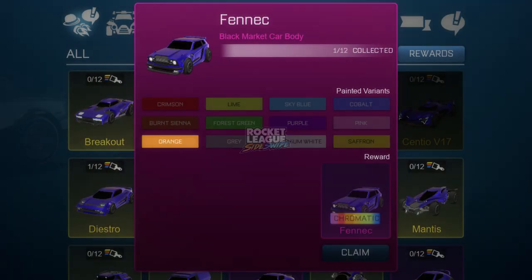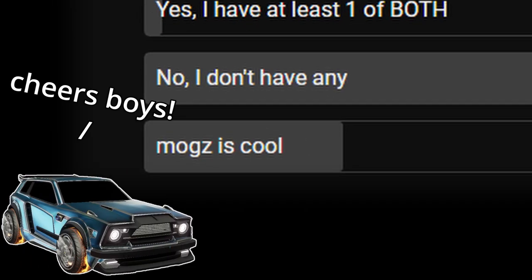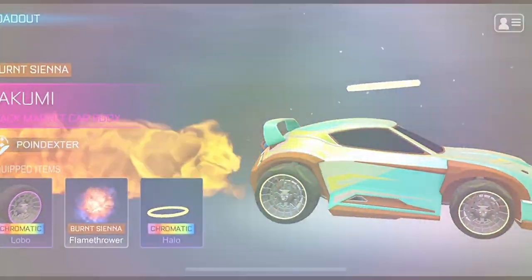Chromatic items are one of the newest and hottest additions to Rocket League Sideswipe. And with so many players not having unlocked any at all, and quite a few rightfully thinking I am cool, cheers boys, I thought now would be the perfect time to give you guys a look at some of the chromatic items out there. So let's do that. Here's a few of the chromatic items sent to me by you guys, my awesome community.